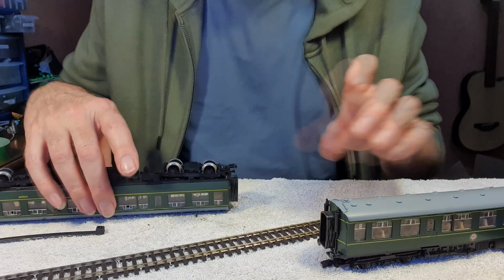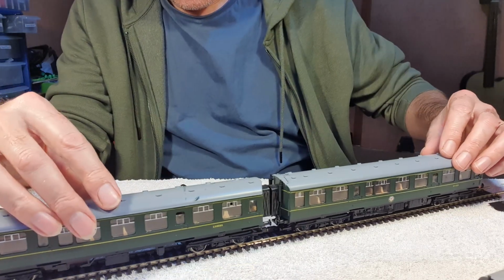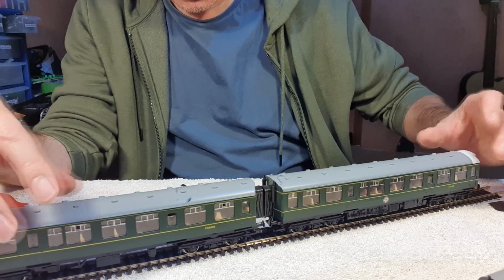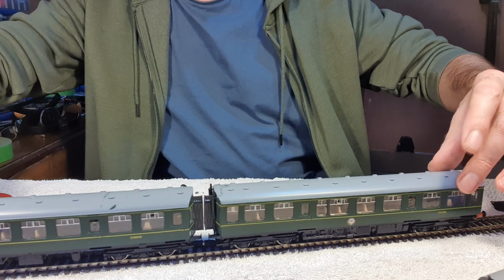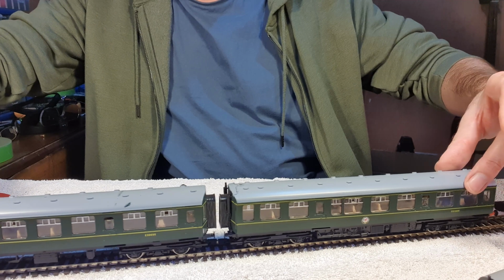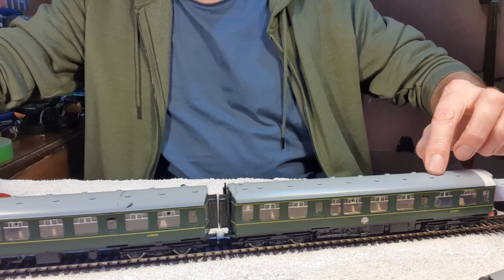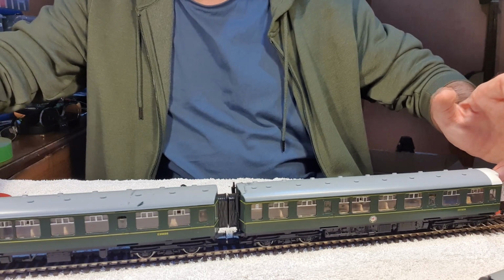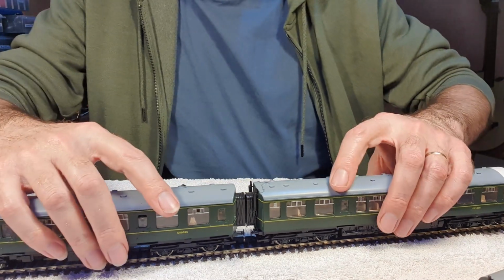There, and we'll do the same with this one. Yeah, there's still quite a bit of play there, but that's just the way these bogies are. But I think that'll probably do it, because when they're pushed together, you can see there's just a tiny wee gap there, but it will open up. So when the power car is pulling, it'll do that, and then when it's pushing, it'll do that. But I think that'll be okay. So I'll set the other ones exactly the same.